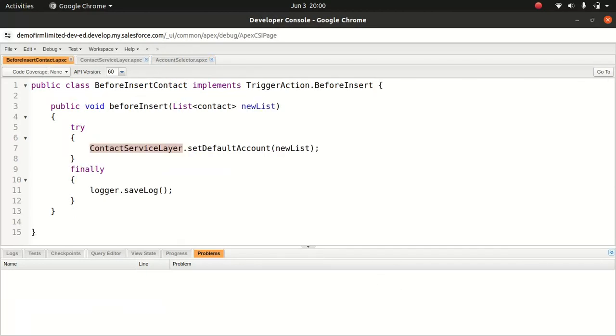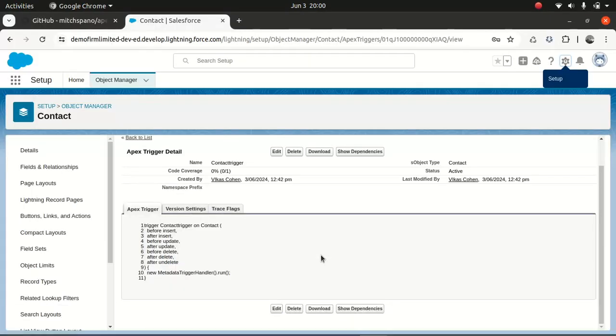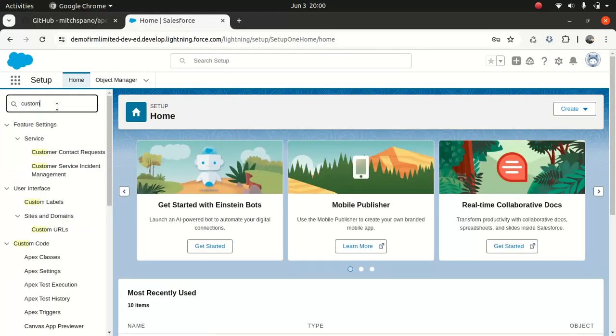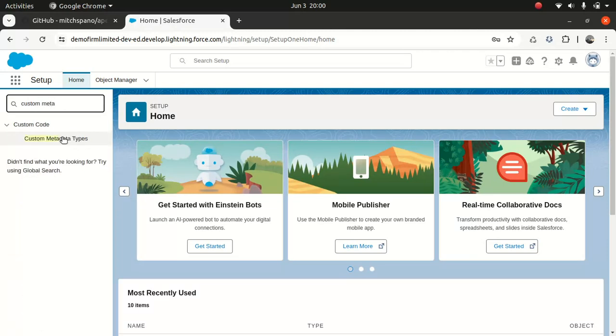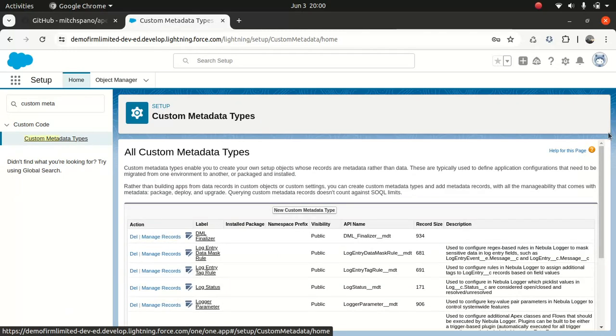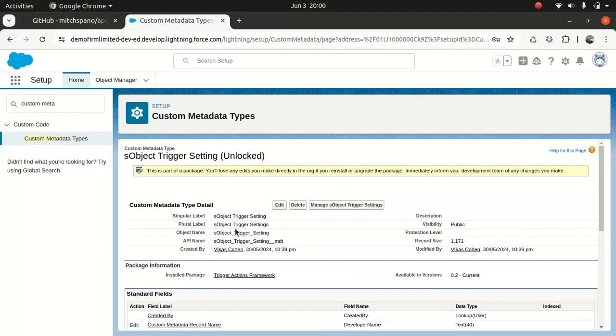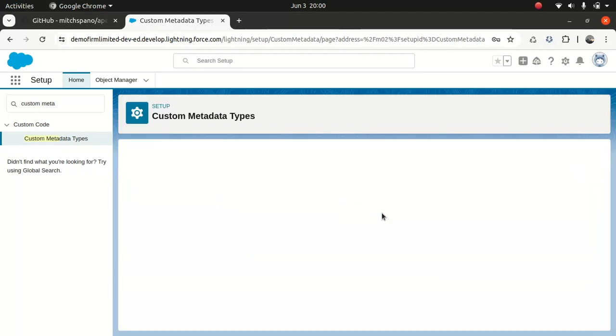Now what we have to do is hook this up to the custom metadata. As I said, all the real magic happens in the custom metadata settings. So you go to Setup, go to Custom Metadata Types, scroll down to Trigger Settings, and click Manage Trigger Settings.